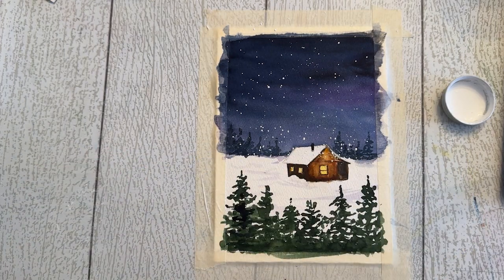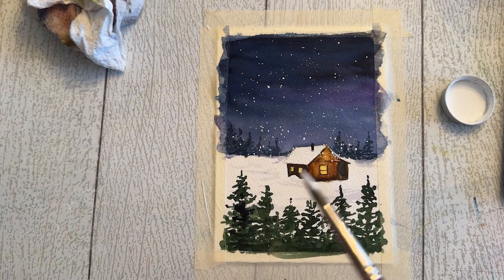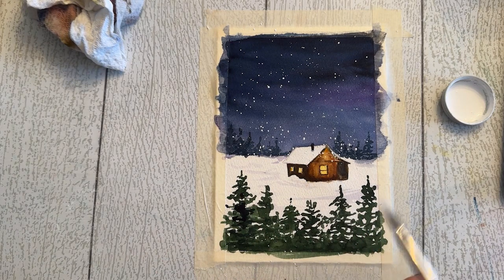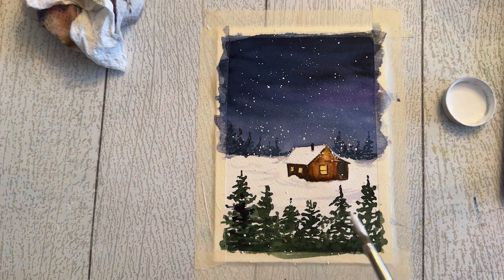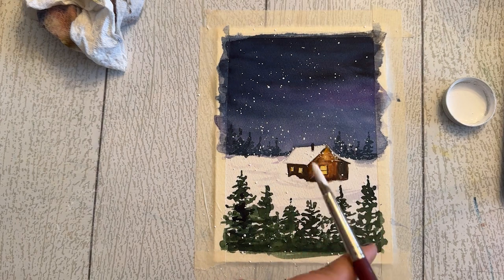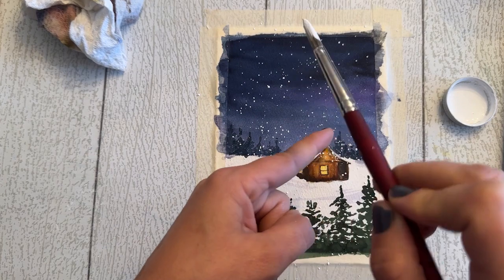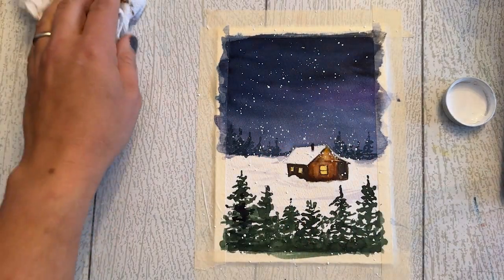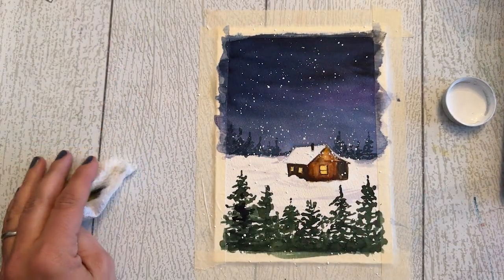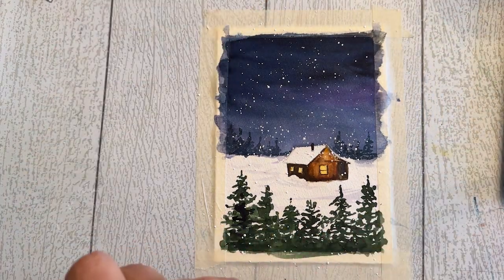And you could leave it like that. I'm going to let some fall on my trees in the foreground, not a lot. And I don't want it to fall on the cabin too much, a few drops in front, but you can do as much or as little. You can have a whole blizzard going on here or just a lightly falling snow, which is what we have here.